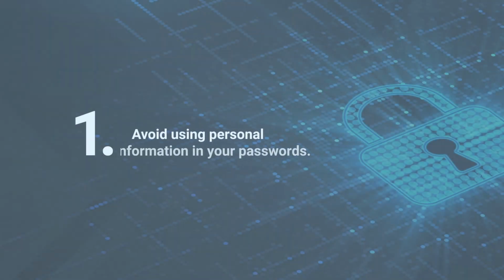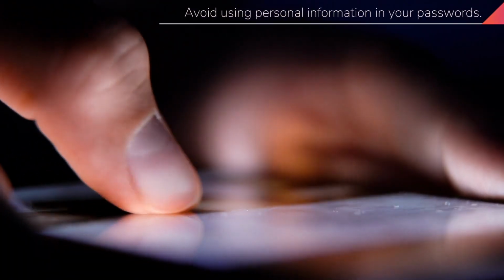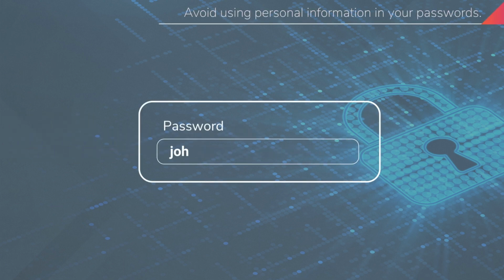Avoid using personal information in your passwords. These are things like your first or last name, birthday, address, company, or username. Using this kind of information makes it much easier to guess a part or even the entirety of your password. These details might be private to you, but they might actually be readily accessible through public records, social media, or other channels. An example of this kind of password would be something like John Smith, 1993.